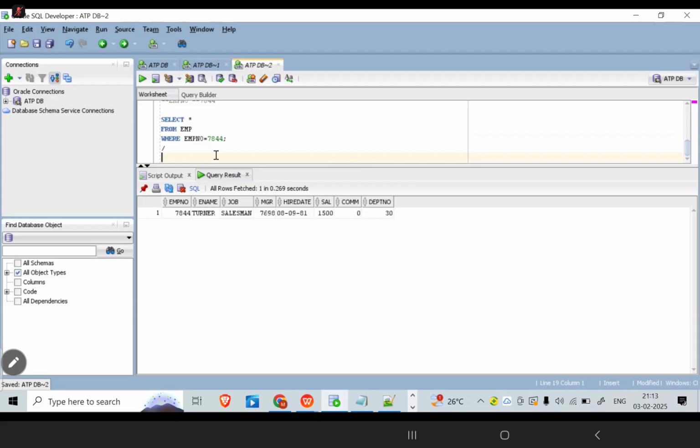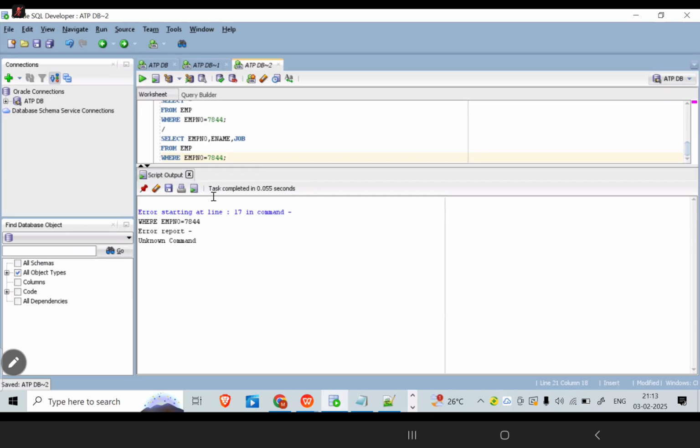Correct? Now what is my current requirement? I don't want to see all the columns. Just what am I going to write in the query? Select employee number, ename, job only. These many columns only I am able to see for this specific condition, from EMP where employee number equal to 7844. Now run the query. Does it display the value or not? Only how many columns of data are you able to see as per this query? Three. Only 3 columns. Is it clear?